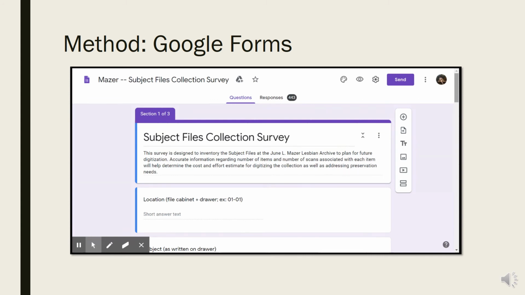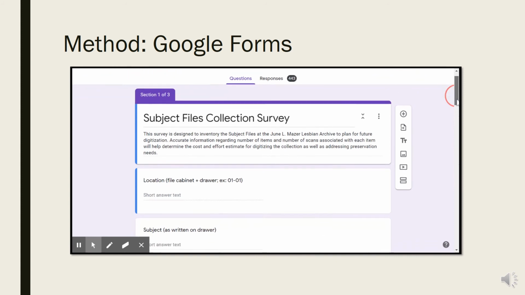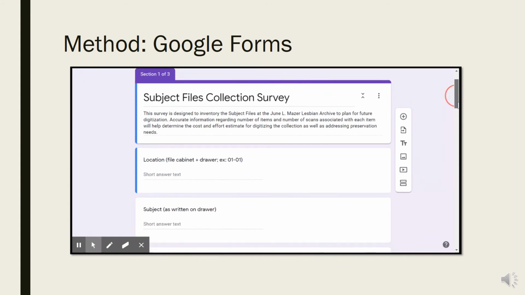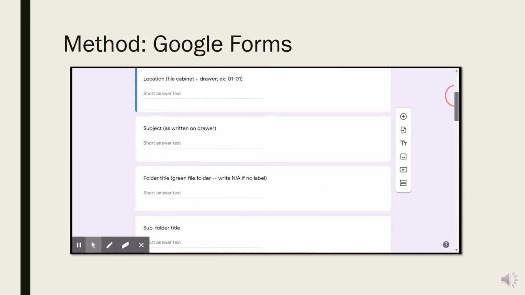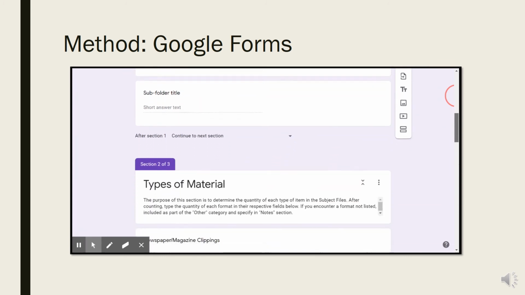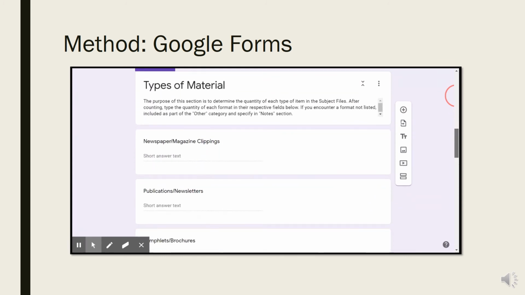The form is divided into 3 different sections. The first is where general information is entered, such as location and folder level information. The second section is to identify different formats in the subject files by quantity.